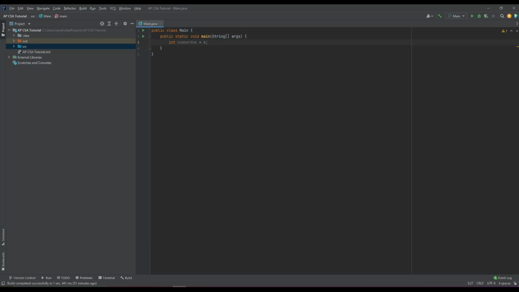Okay. So this is the thing. Earlier I mentioned it only works with integers. If I try to give it a decimal value, it'll give me an error because integers cannot handle decimals. So what we have to do is change the data type. I'm going to put a comment so that we can keep track of all the data types. The way we create comments is we put 2 forward slashes. Anything that we type in a comment is not read by the code at all, so we can type whatever we want and the program will just skip over it.